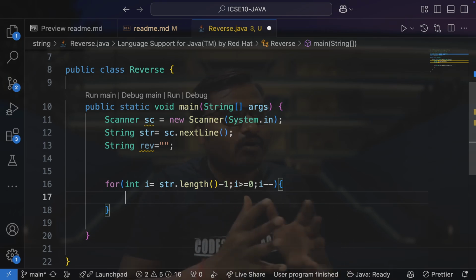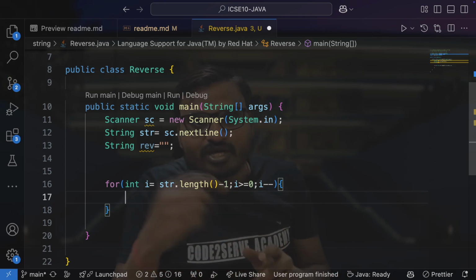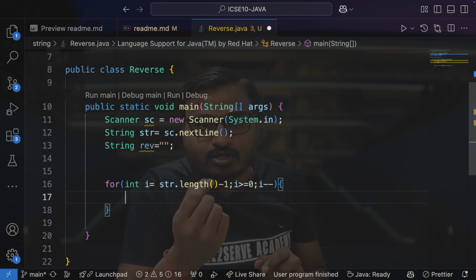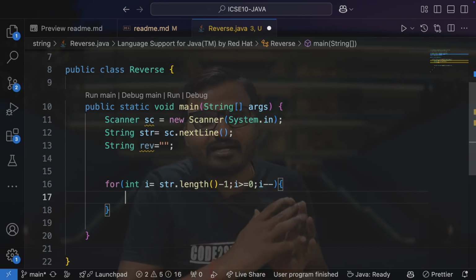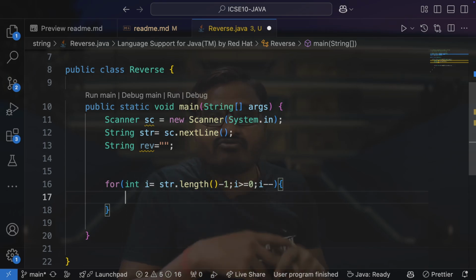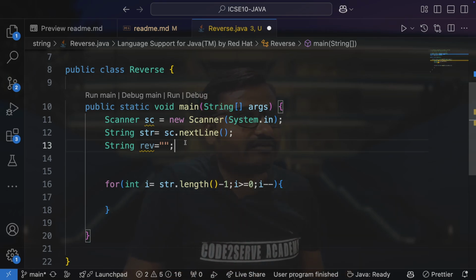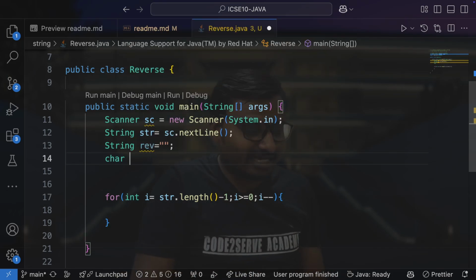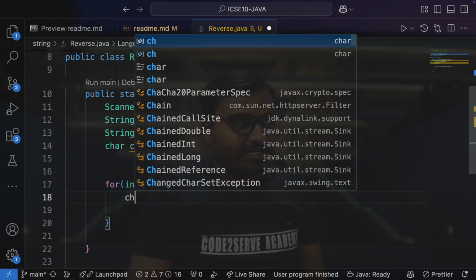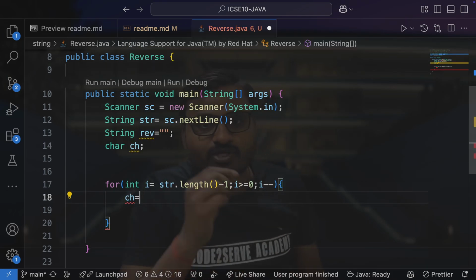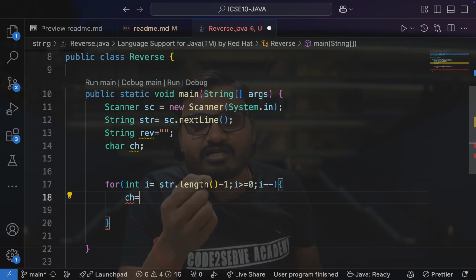Now, as we are iterating from the back, we have to extract one character, character by character. How can we extract a character? We have already learned. Let me create one variable, char ch, and here we can extract the character. What character is present at that index?